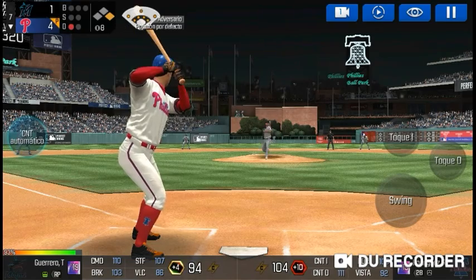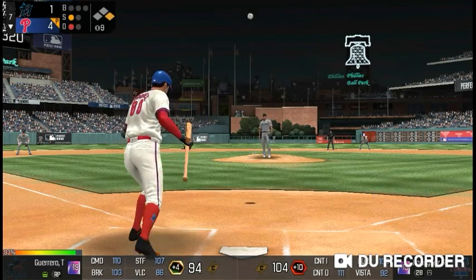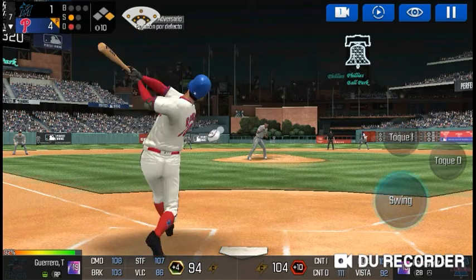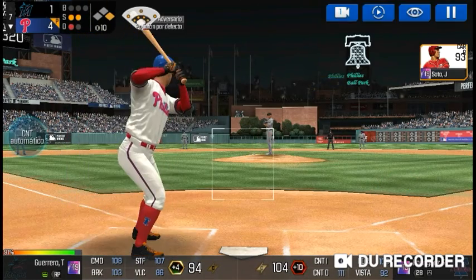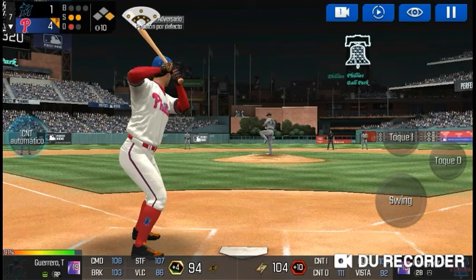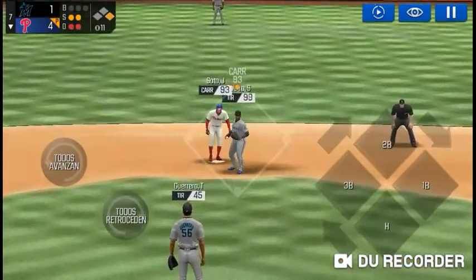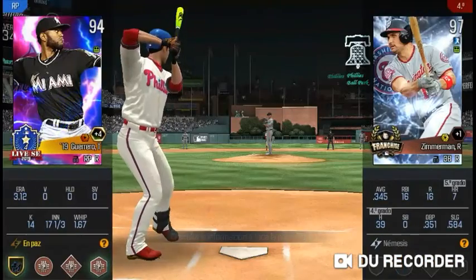He delivers. He couldn't hold up on that swing. Strike one. He delivers. He couldn't hold up on that swing. Strike two. He delivers. And that is strike three. He got him. Two outs. Runner on second.